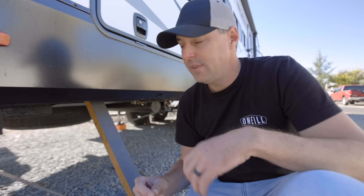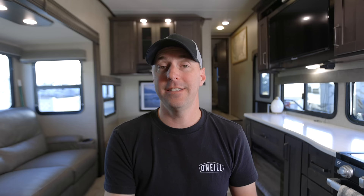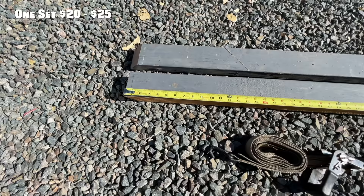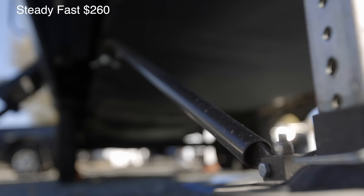There is another option we didn't test — we could put an additional stabilizer back here, but those get pretty expensive. We could go with the less expensive C-stand in the back that gives more of that 45-degree angle, but I'd bet it doesn't give as much stability as this does. As for cost: if you made two sets of those homemade stabilizers, probably $20 a set, so $40 all in. The SteadyFast is around $260 for your entire RV. And the X-Chalks are $75 for the pair. There is a considerable difference in cost, and being able to weigh that out might help you make a decision.